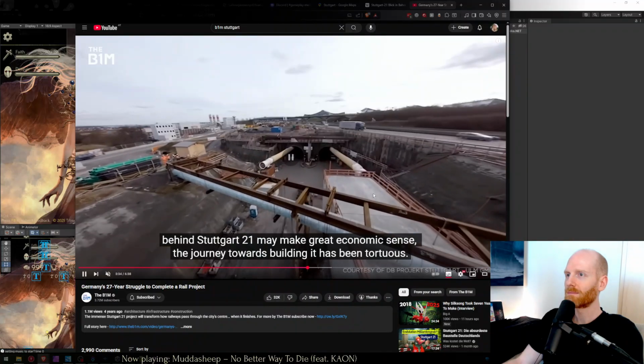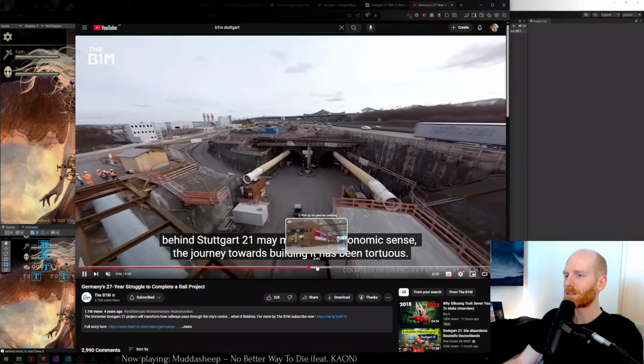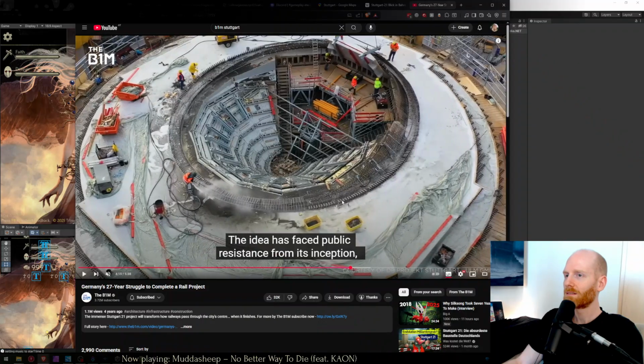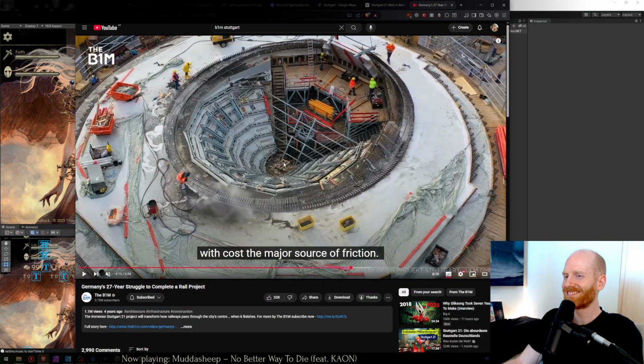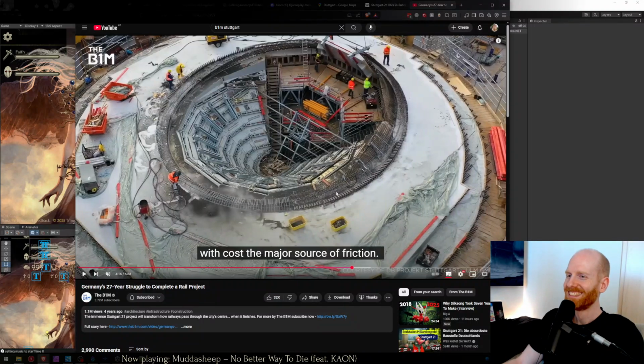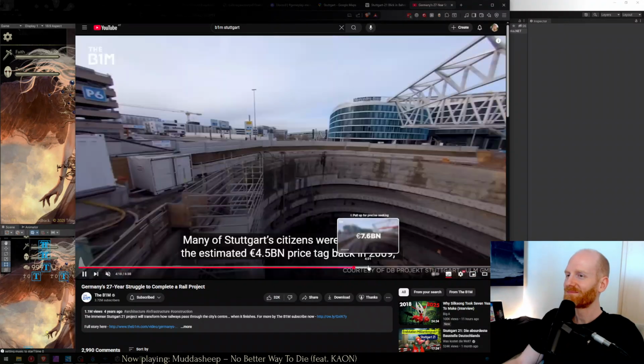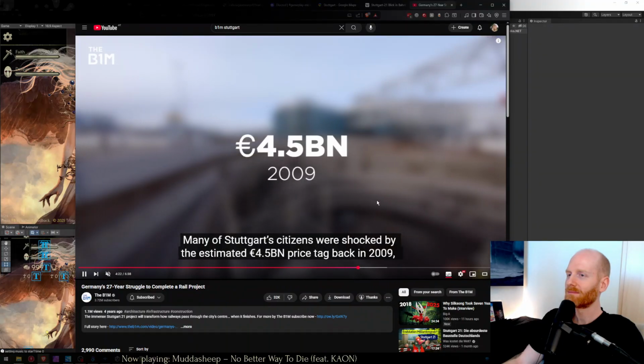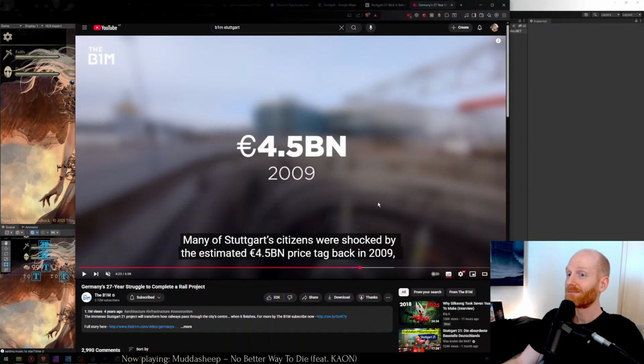It looks like a mess. Like an absolute mess. Oh, they have their own collider in there for science. Just one more collider. They were shocked by the estimated 4.5 billion price tag back in 2009.